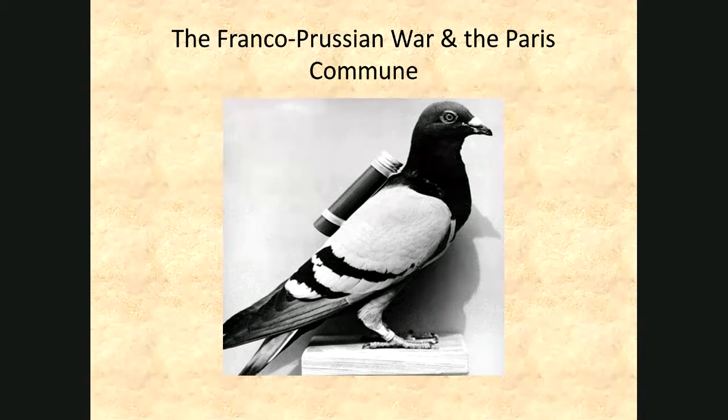They also used carrier pigeons, which is why there's a picture of a pigeon on your screen right now, and they carried hundreds of thousands of messages of photographically reproduced text. So text would be photographed, printed, and rolled up in these tiny tubes, and then each pigeon would have its little backpack, and the tube would go in there, and they would deliver these messages.